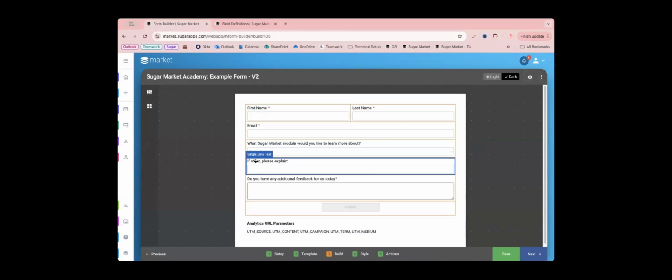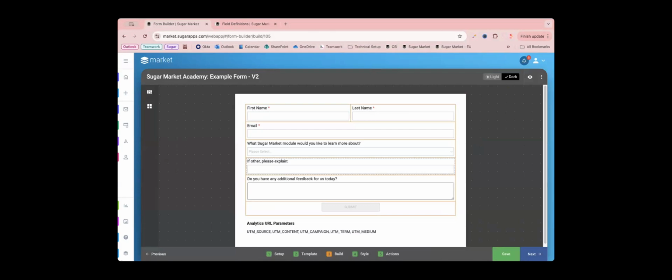All righty. So the last type of field I'm going to show you guys for this form before we go into the style is a different way that we can use these conditional elements. So I'm asking people what module they want to learn more about. Do you want to learn more about the email builder, scoring? Do you want to learn more about the form builder? But those topics are kind of broad. There's a lot of things that go into those options.